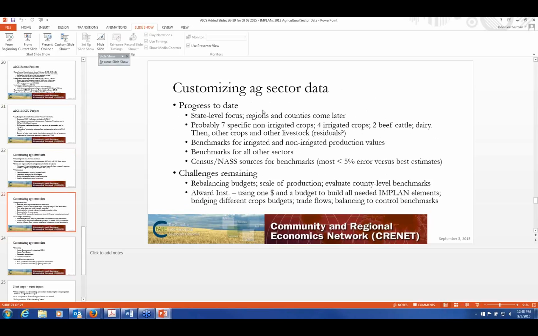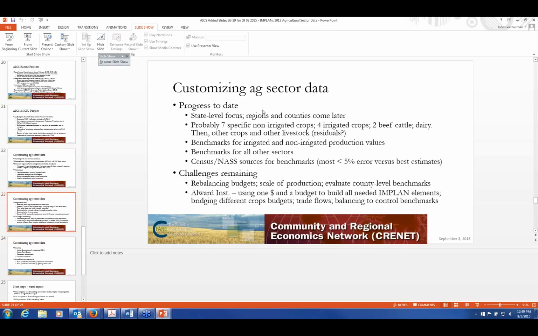We're still struggling a little bit with some of the cattle finishing information that we need to have represented in the Kansas accounts, just simply because of the very, very large amount of cattle imports that come into the state. There are a number of challenges that remain that I, as well as the Allward Institute, will need to struggle with. I still have to figure out how to rebalance those budgets and to reflect the actual revenues and expenditures of the enterprise.